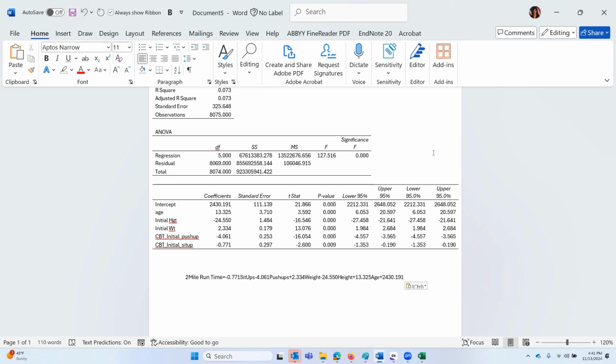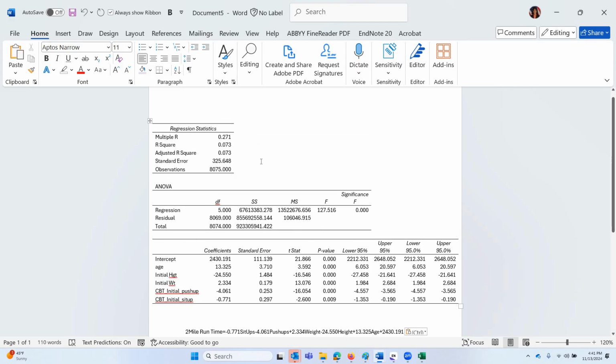Now, the multiple R-square and the adjusted R-square tell me it's not that good of a model, but it is a model, it's a formula. It's not terrible. So the next step for this is going to be, how do you get this model to give you the predicted values in Excel next to your actual values? So I'm going to show you that next. So this is just how to get your regression statistics onto your Word file and to extract from that your formula.